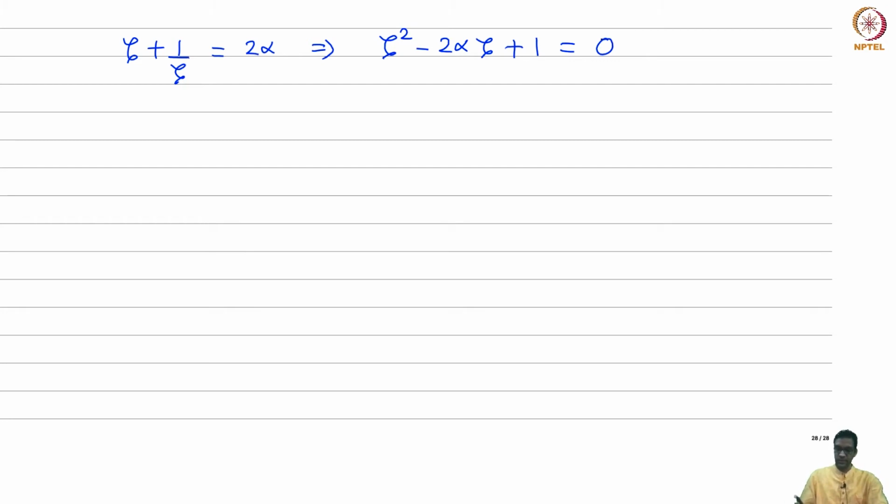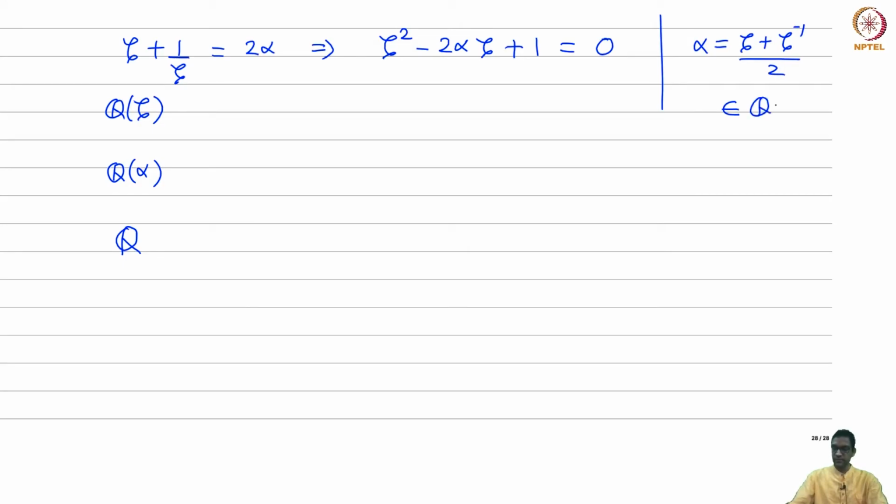Okay. In other words, if you think of Q, and if you look at the cyclotomic extension Q(zeta), and you look at Q(alpha) here. So observe, alpha is (zeta plus zeta inverse) by 2, means of course that alpha belongs to Q(zeta), right? This is certainly an element which is in the field Q(zeta), because if zeta is there, zeta inverse is there. So it's an intermediate field. Q(alpha) is between Q and Q(zeta), and this equation here says that zeta satisfies this quadratic polynomial.